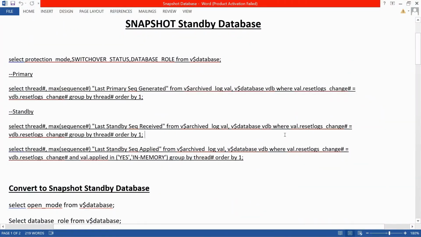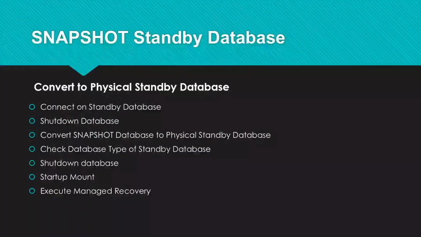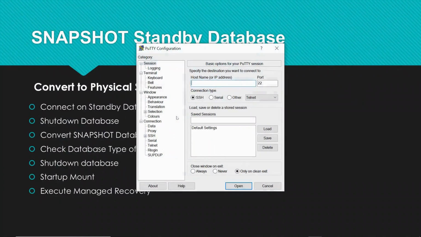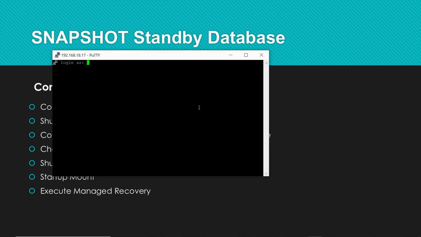So this is my script document. Let's connect to my primary server with SSH, and connect with user Oracle.